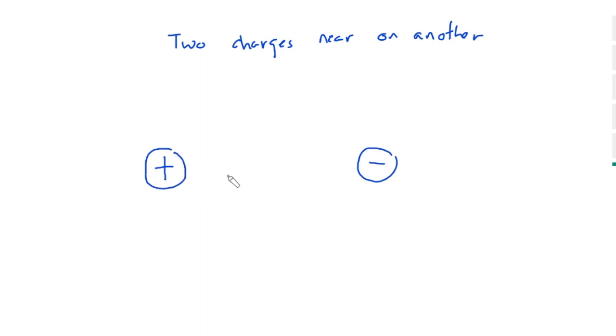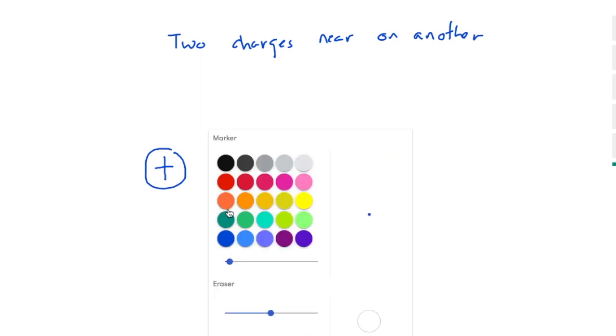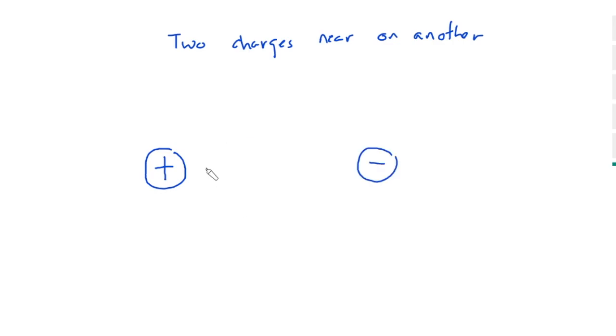Well, now there's going to be an interaction between these two. Same thing though, what would a positive do? If I needed to draw the electric field line through this object, I would say that it was going to travel from here right across to here. But then if I put a positive here, it's going to want to kind of do this, but it's also going to be getting dragged down towards this. So what's going to happen is we are going to have this situation where the field line actually bends.